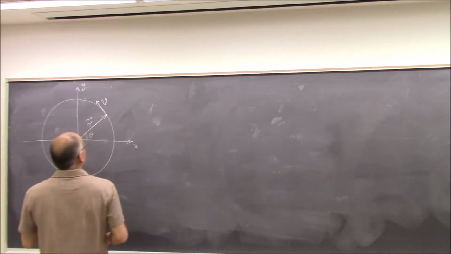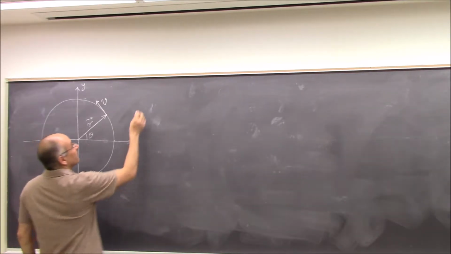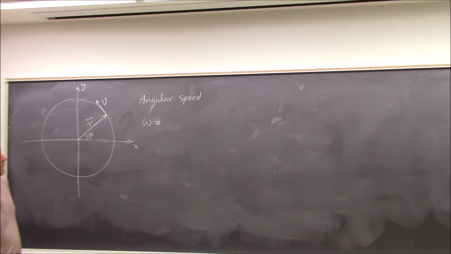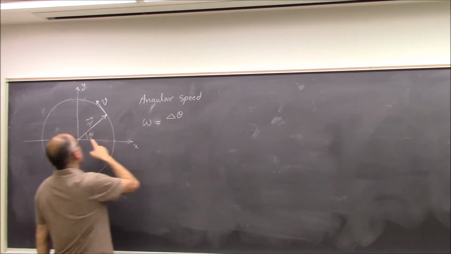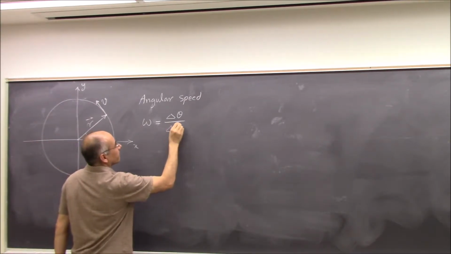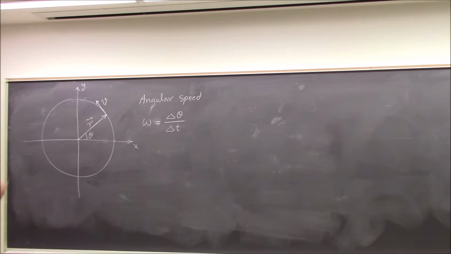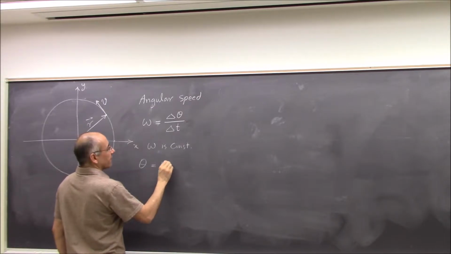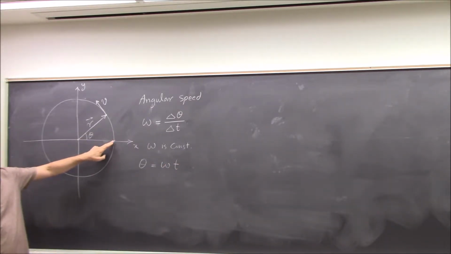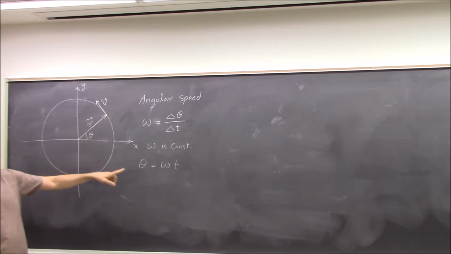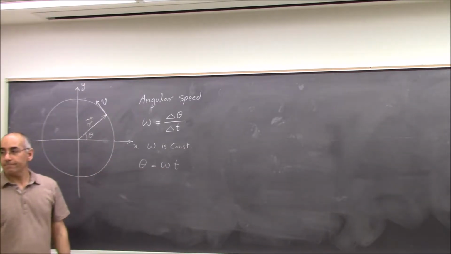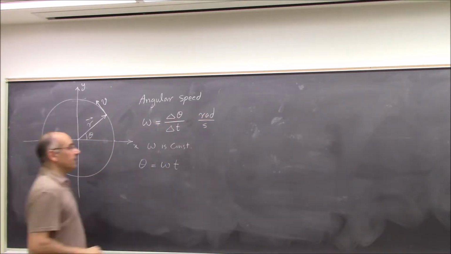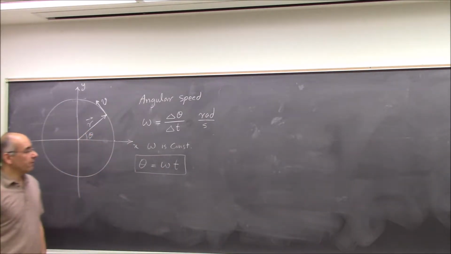That means if we define angular speed, omega, this is the Greek letter omega, we use it for angular velocity or angular speed, which is the change of this theta angle over time. And we want this to be constant. If omega is constant, then theta becomes just omega times t. If we start time from theta equal to 0, theta at any other moment will be omega times t. Right? And the unit of omega is radians per second. Remember that. Theta is omega t.